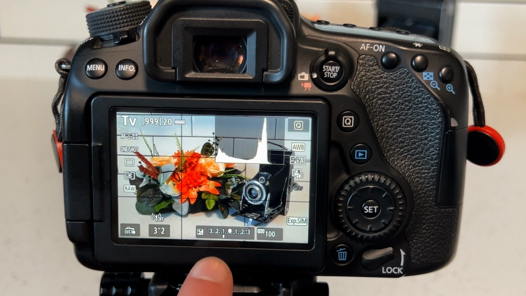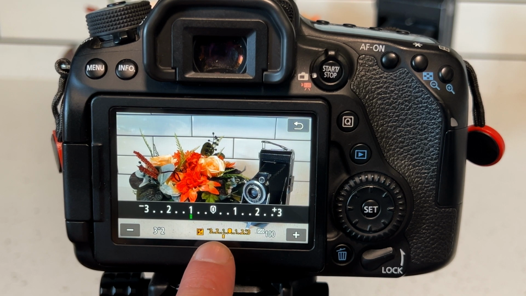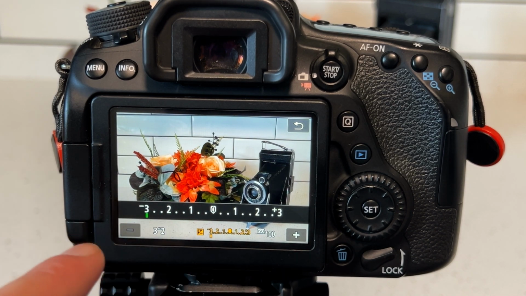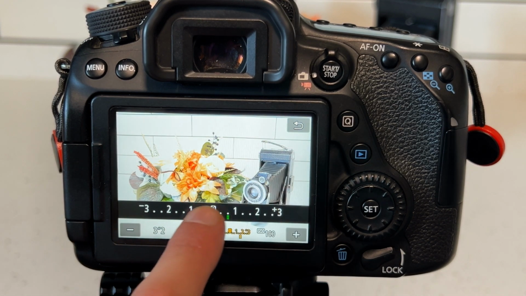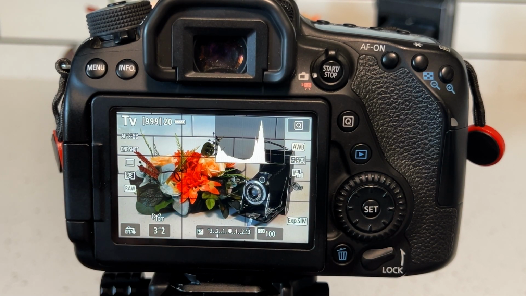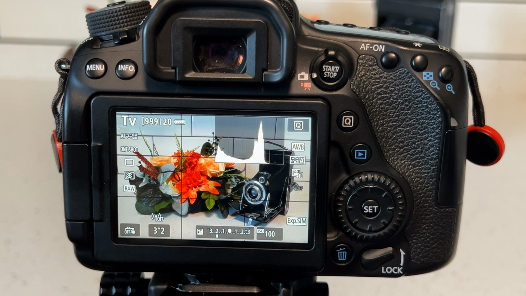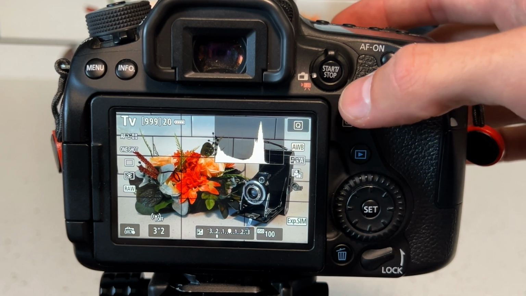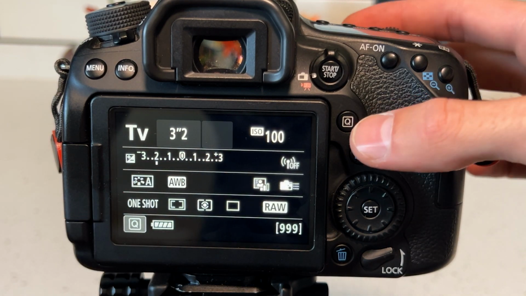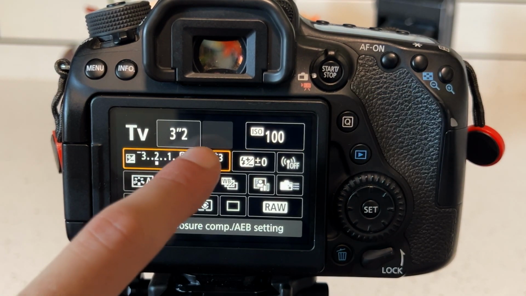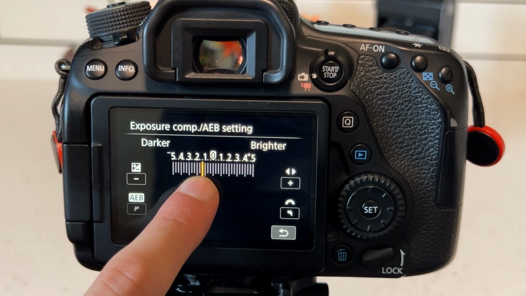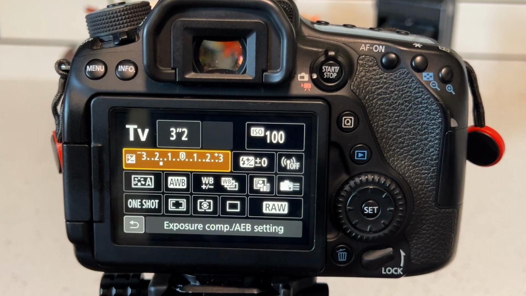You can use the exposure compensation tool, which is this little scale right here. I can tell it to compensate either by decreasing the exposure or increasing it. What this will do is keep my camera settings the same, but it will either make the photo darker or lighter, just trying to compensate a little bit. If you're not shooting in live view, it would look something like this. You'd have the scale here on my Canon camera, and I can click into it, and then I can tell it either brighter or darker. And that is exposure compensation.